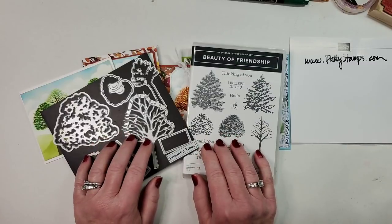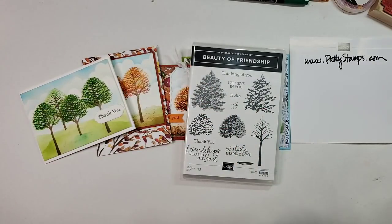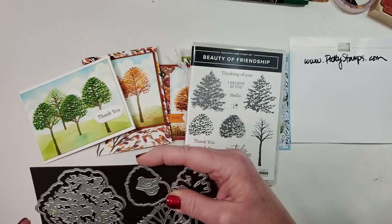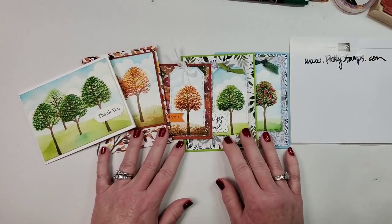In this suite you'll have the bundle, the paper I just showed you, and there's also an embossing folder — but it was on back order until just recently and I don't have it yet, so we won't be using that today. But we'll have a whole year to use it, so it'll be great.